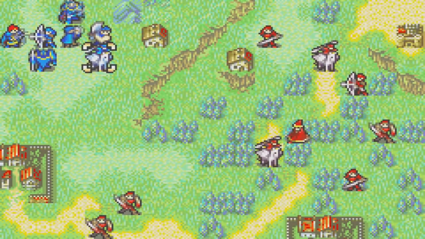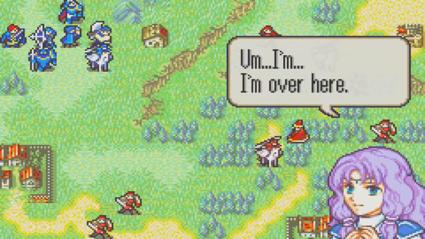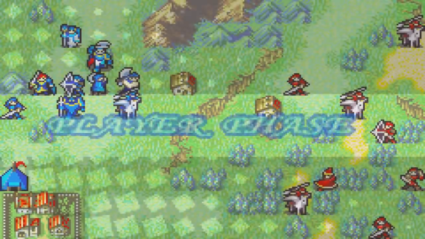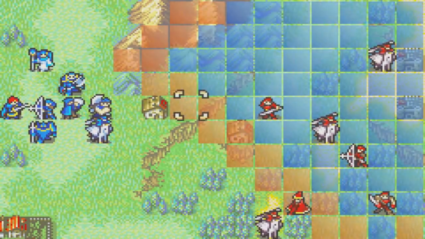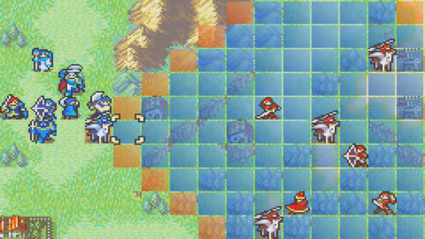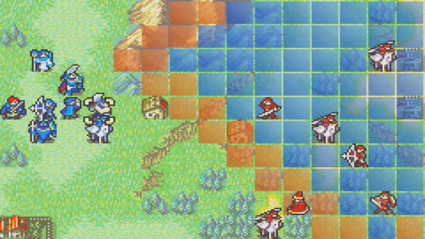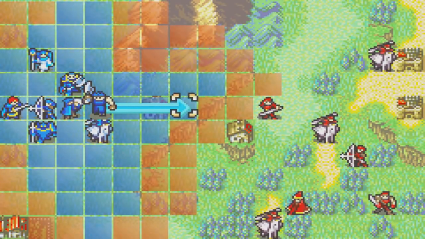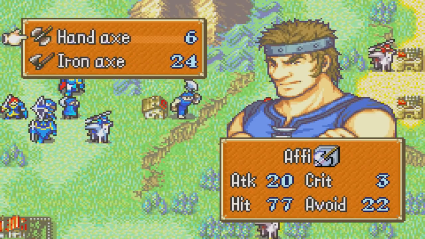Okay, so next up we have Chapter 16, Noble Lady of Caelin. We start off with some dialogue from Florina when the battle starts. Basically, just her being cute and shy like she normally is, doing her Florina thing, doing what we love best about her, just being very shy and very cute. That's really about it.